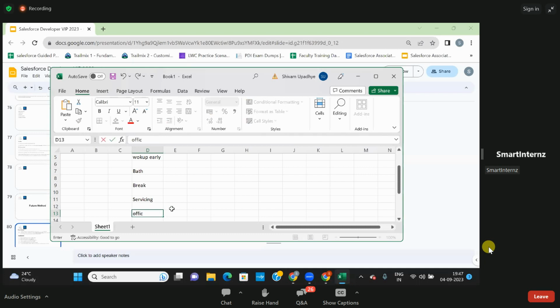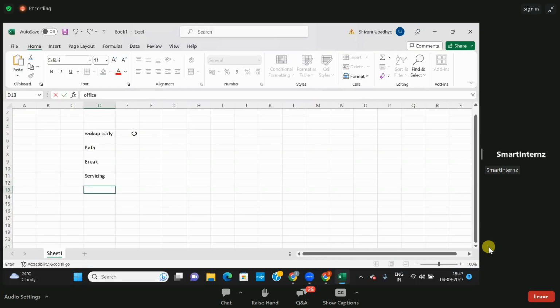Okay, now what is happening over here? Don't bother about the spelling mistakes. So this is consuming some time: after waking up, let's take 15 minutes, and then for the bath I'm taking 20 minutes. Then if I'm taking breakfast for 15 minutes, then for servicing I'll need 3 hours over here, correct?